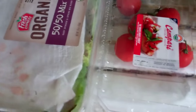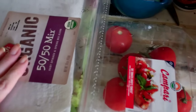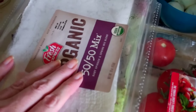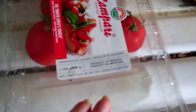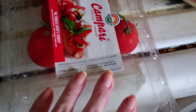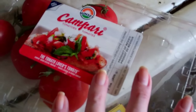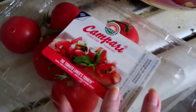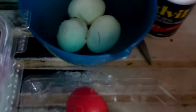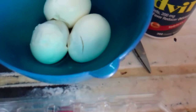This is my big feeding of the day — it's my lunch. I have a salad. I usually buy two of these buckets a week and they last me one week. This is my final bucket; today is Thursday. I sometimes buy two packs of tomatoes — they are delicious and sweet. I usually cut up three, but I'll cut up just two today. There are my hard-boiled eggs, though they came out pretty bad this time. I throw out the yolk and just keep the egg whites. There's my big bowl.